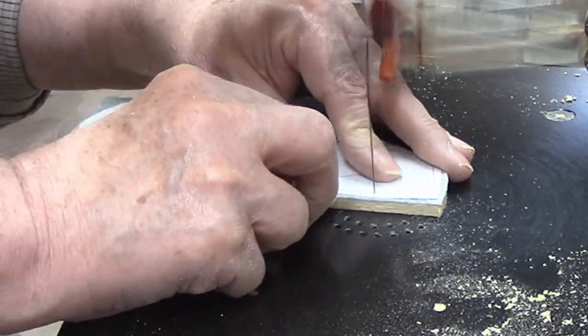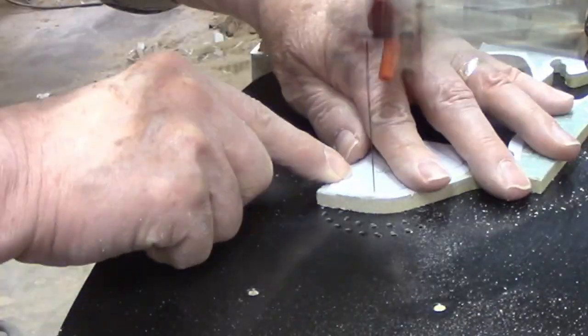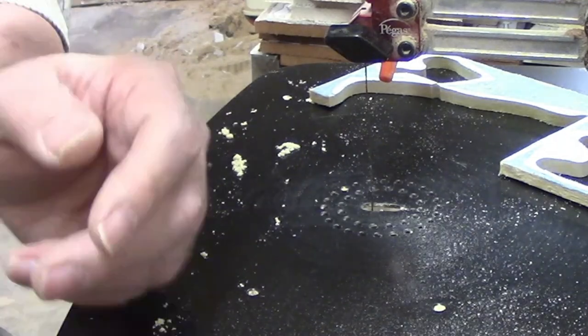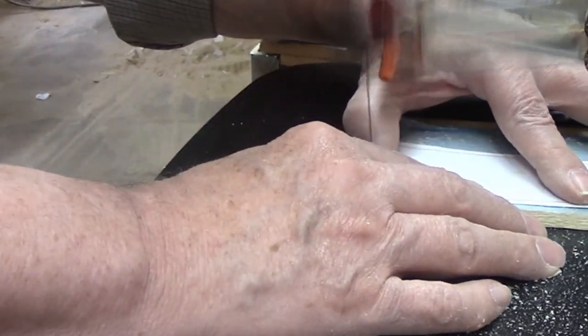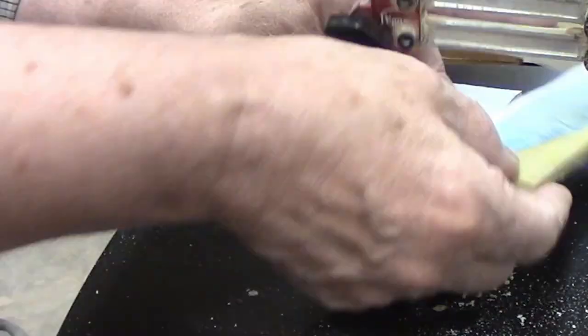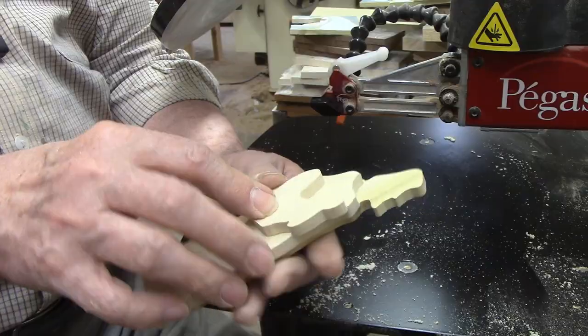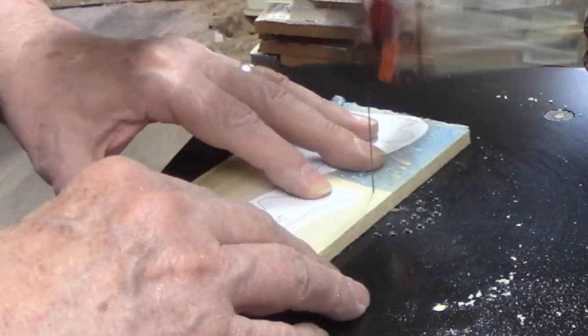Just like Mary, Joseph has a second layer — his robe — and on top of that is a third layer to give him an arm and hand. I cut the second and third layers here; there wasn't anything different to show or new tips to share. Once again I held the three layers together so you can get a better idea of what the completed project will look like. The next part is small and goes on the front of the manger.